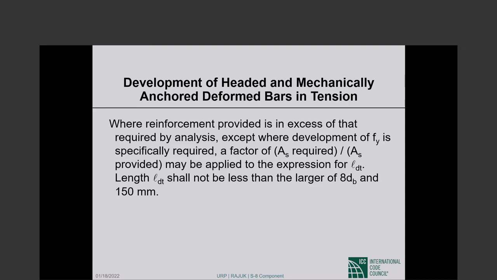I don't remember when it went, but it went because here part of the stress transfer is by bond, only part. The remainder of the stress is transferred by bearing of the head on the concrete. Obviously, the stress transferred by bearing of the head on the concrete has nothing to do with this kind of reduction. It is only the stress transferred by development that might be a logical candidate for a reduction. So this reduction factor has been dropped subsequently.